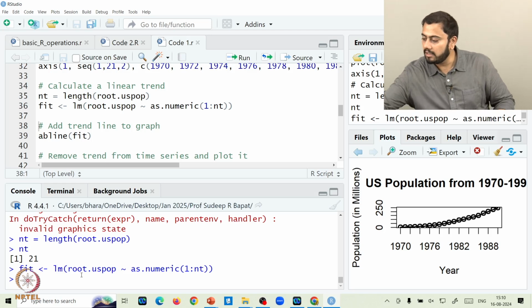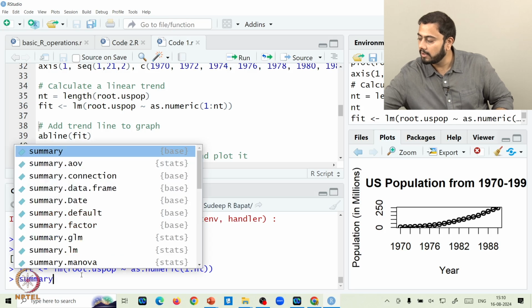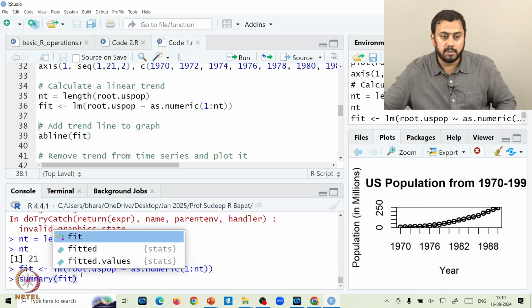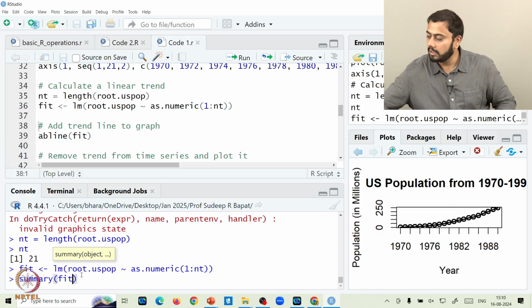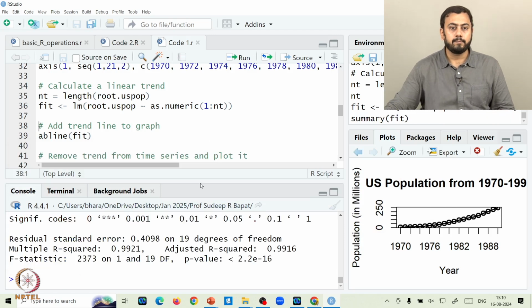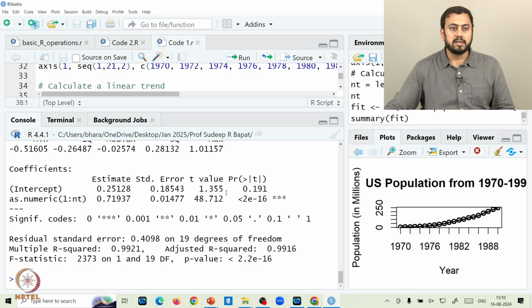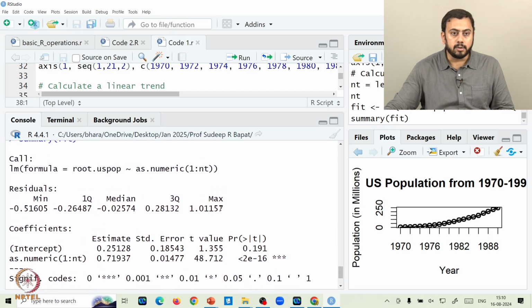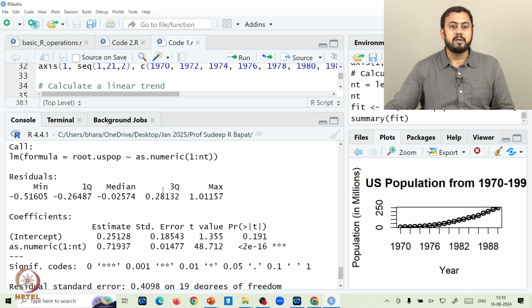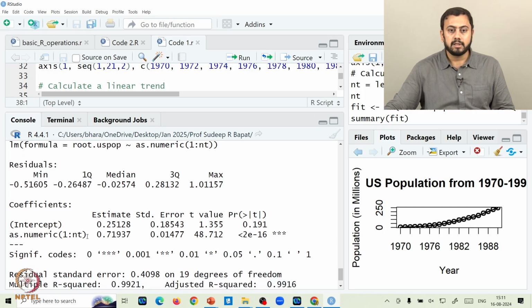And from this I can run a command called summary. So summary of fit, which would give me a detailed output of the regression fit. So something like this. So let me elongate this further. So here you see what my residuals were, right. For example, how the residuals are distributed, or how exactly the coefficients are coming out. So for example, what are my regression estimates, and what are the standard errors, right, and what are the corresponding p values. So here if you see, the predictor very strongly estimates the response, because the p value is significant, right.